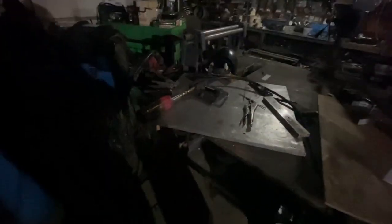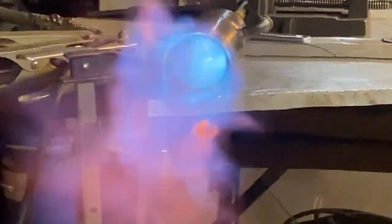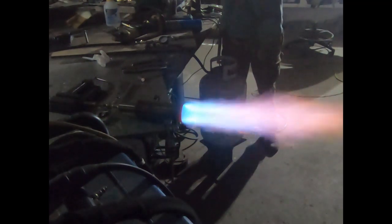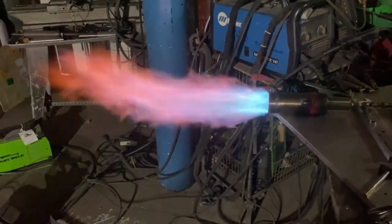I think we need to reduce the size of the spud, so we're going to make it smaller and try that first. Here it is with the smaller spud — we're definitely getting higher turbulence and quicker mixing response in the back end of that pre-burner, which is what we need. Still not the best flame in the world; it could do better. We could have some better nozzle design, but I think that's good enough for melting some sealer.